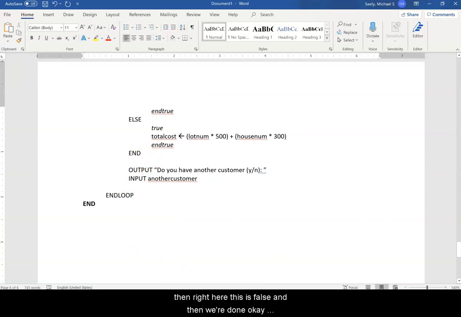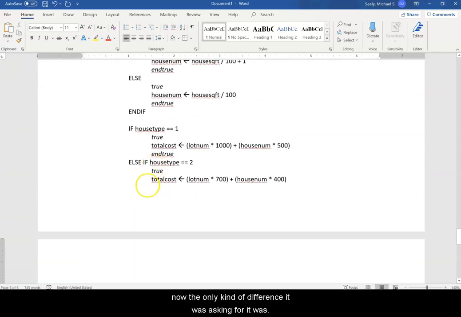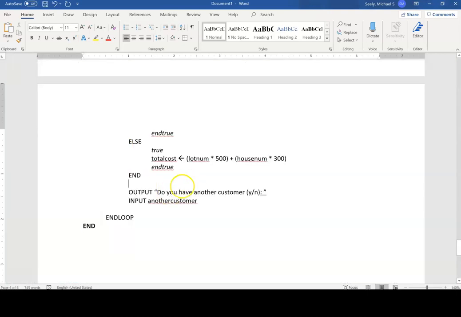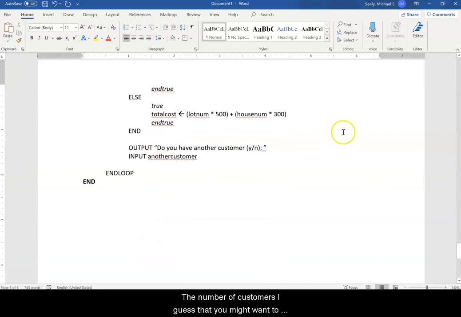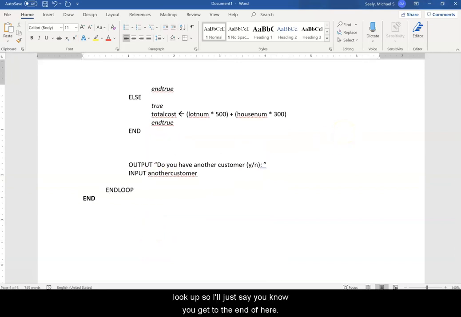Now, the only kind of difference it was asking for was the number of customers, I guess, that you might want to look up. So I'll just say, you get to the end of here, and you'll say customer is customer plus one. So it's counting up the number of customers that you've entered.